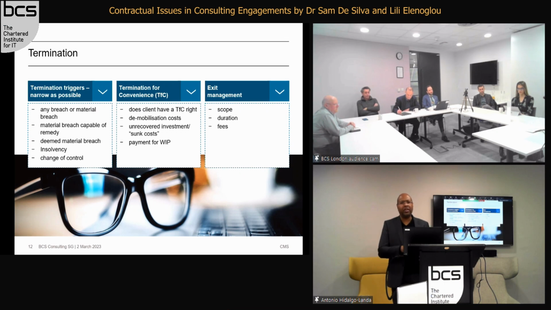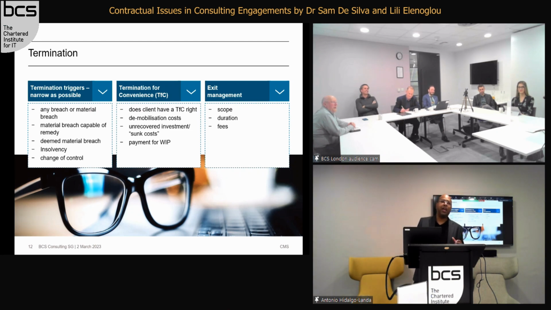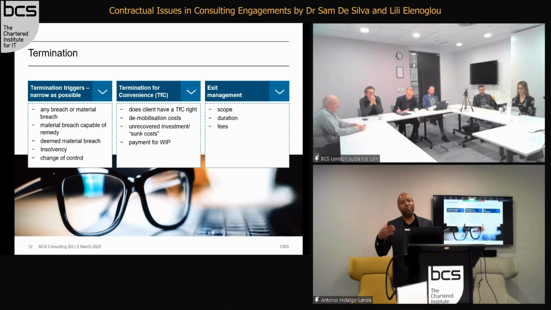But for the straightforward ones, I think get as much money up front. Do your due diligence. I think that's pre-contract. Make sure you do the financial checks on the customer, but try to get as much up front. And obviously, if you're invoicing monthly and they're not paying monthly, that's also an issue.